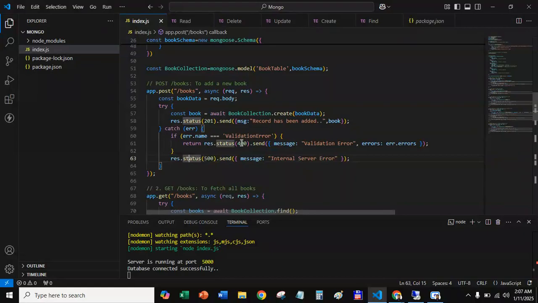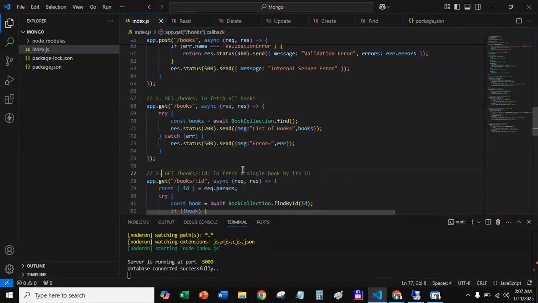Like here we're sending 400, here we are sending 500. It depends on the error, and when it's successful, it gives 201. So every function has an HTTP status code. That is what we are asked to do.